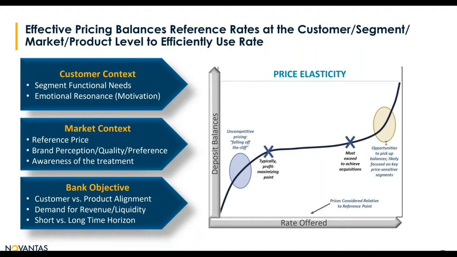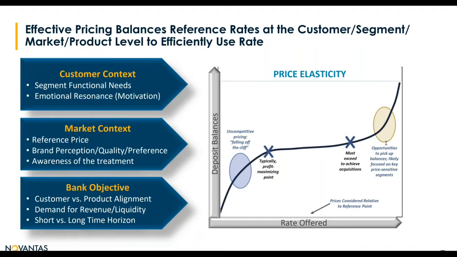It used to be those reference rates were based on the billboards in branches. What we're finding is those reference rates are now becoming customer-centric as more and more banks are becoming more and more targeted in terms of how they make these offers to consumers. The consumer reference rate might change a lot. I'll give you an example.